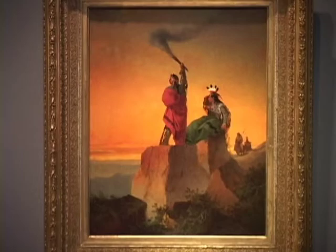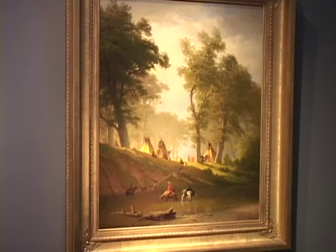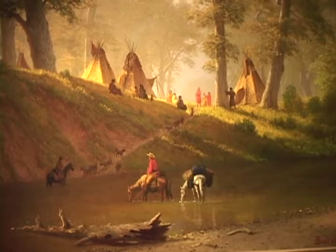Something similar is implied, I think, by the great Bierstadt painting of Wolf River, where we see an early moment in the history of interaction between Western fur trappers and Native suppliers. Here, the men cross the river. It's Edenic. It's peaceful. But we know that the fur trappers are the first wave of encroaching civilization, and that as farmers and cattlemen follow in their path, the Indians will not be able to continue to pursue their traditional way of life on the prairie.